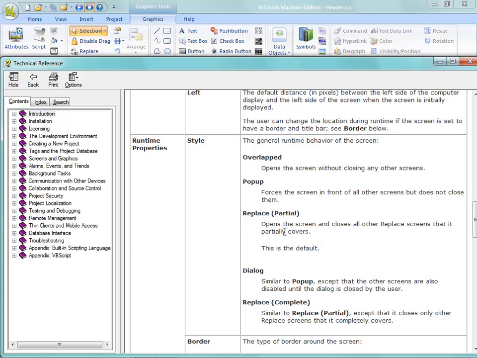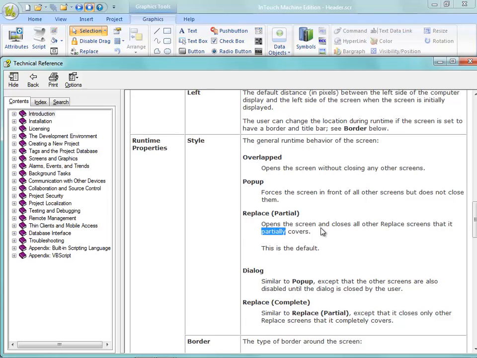Now the key thing here is the word partially. It doesn't have to completely close or completely cover the screen, only partially, and that means by at least 1 pixel.